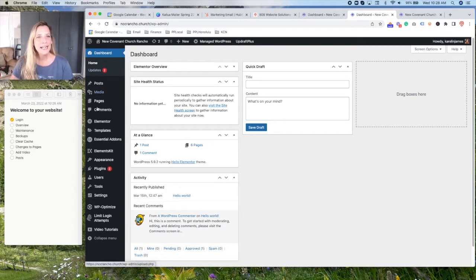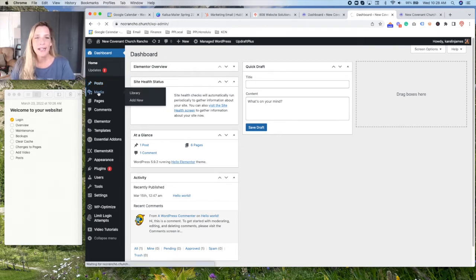And down the side here, these are various things that you'll need. So posts are blog posts. Now it's important to know the difference between posts and pages. Posts are articles or blogs that you write, and pages are the actual menu-driven pages on the website. So two very separate types of entries that you can have on your website. Right now, your website does not have any posts except the sample post that's listed here.